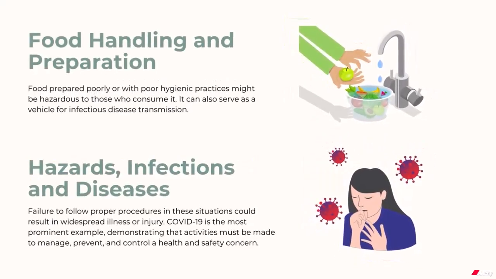Food handling and preparation. Food prepared poorly or with poor hygienic practices might be hazardous to those who consume it. It can also serve as a vehicle for infectious disease transmission. Hazards, infections, and diseases. Failure to follow proper procedures in these situations could result in widespread illness or injury. COVID-19 is the most prominent example, demonstrating that activities must be made to manage, prevent, and control a health and safety concern.